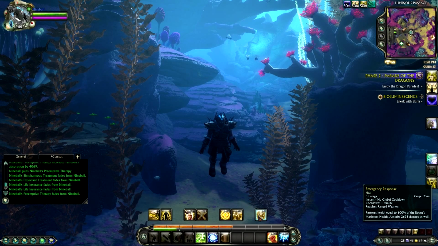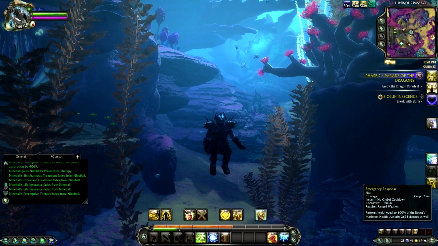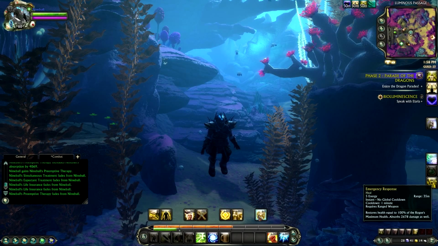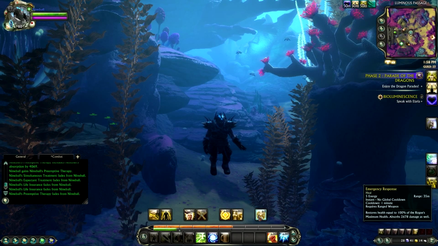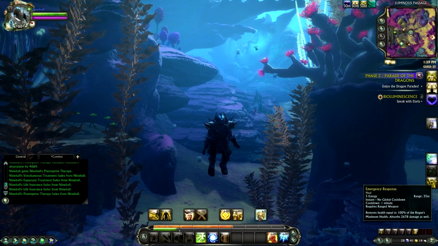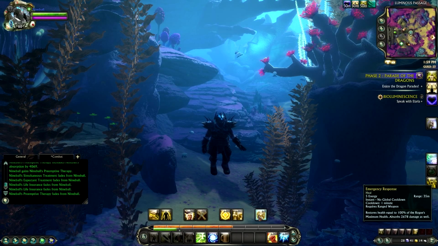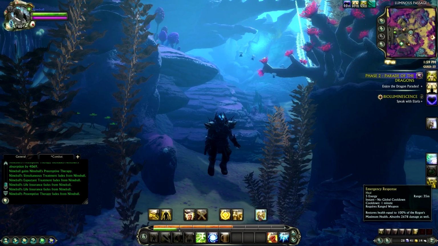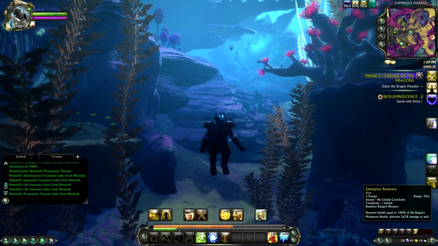And then the emergency response, which is a little bit like, again, I hate to make a reference to WoW here, but I guess it's going to help a lot of people that are coming to Rift from WoW. So basically, this is kind of like a lay on hands ability from a paladin's point of view, where you're able to instantly restore a set amount of health, which is equal to 100% of your base health. Which is nice, and that also absorbs about 2600 damage as well.